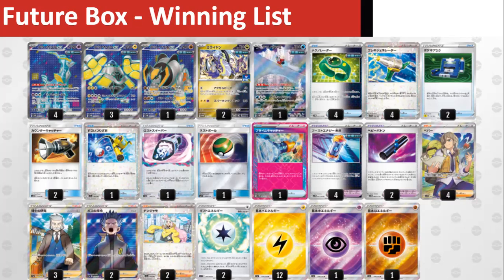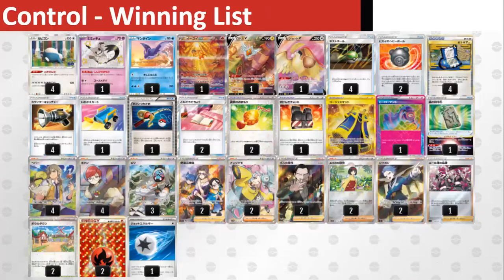This deck here is definitely a very hit or miss deck, but I really think that Turbo Iron Hands could actually be a threat to the meta. And also control, let's just talk about control a little bit. It's still doing very well. It's definitely the strongest control it's ever been. We're seeing it have a ton of very good cards as well.